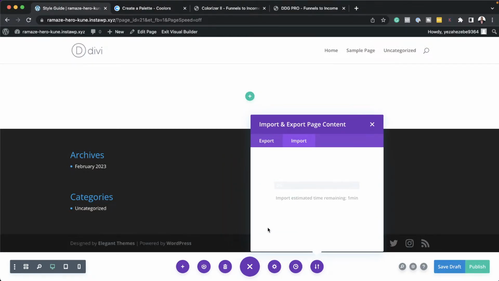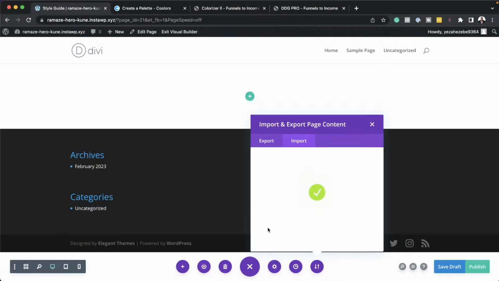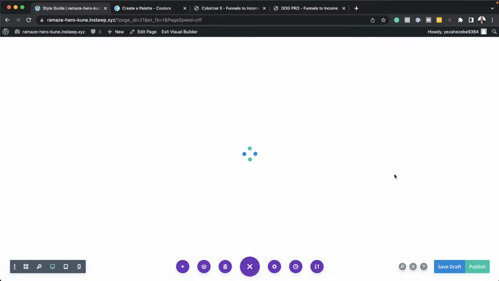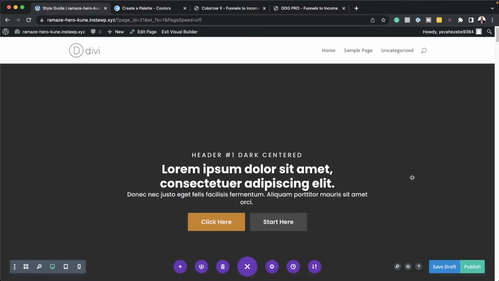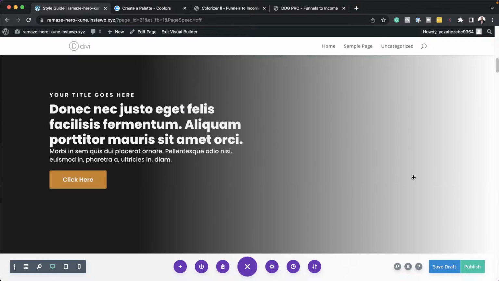So basically what I'm doing here is installing some presets, which is going to save me a lot of time designing this website. Because if I were to go in and design each and every module, this would take ages. Okay, so this is what it looks like. So it has pretty much most of the modules designed ahead of time for me. So there we go. We have all these designed for us.